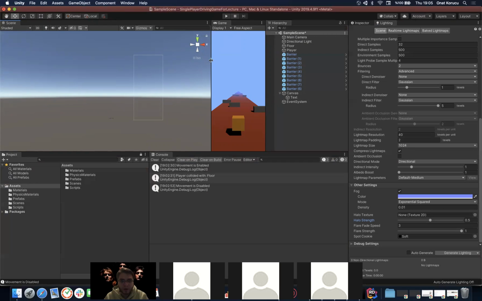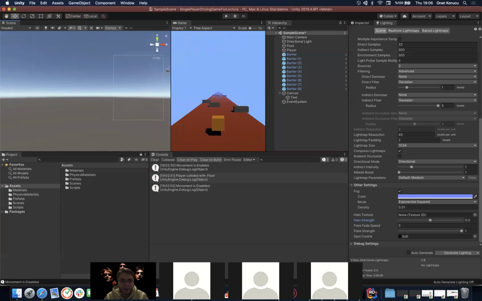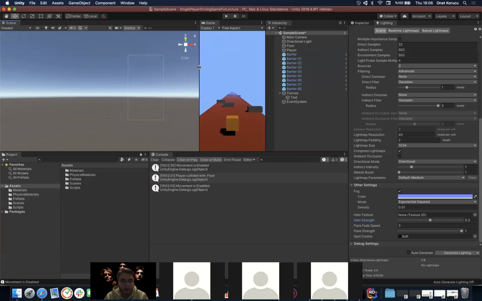So if I resize my game screen, as you see, my canvas gets updated. So I should put all my UI elements inside the canvas. Any questions so far? Okay, just know that you should put all your UI elements inside the canvas.